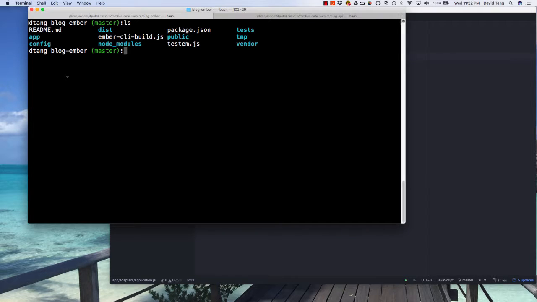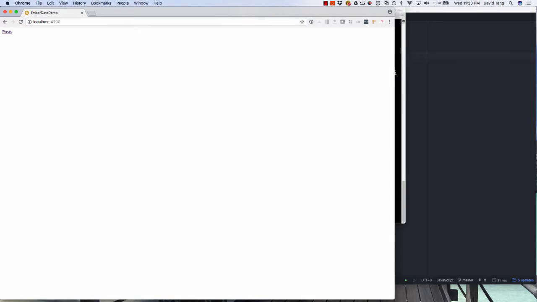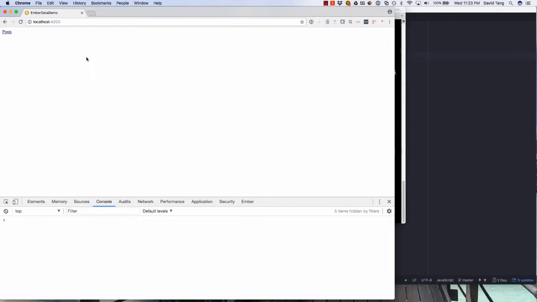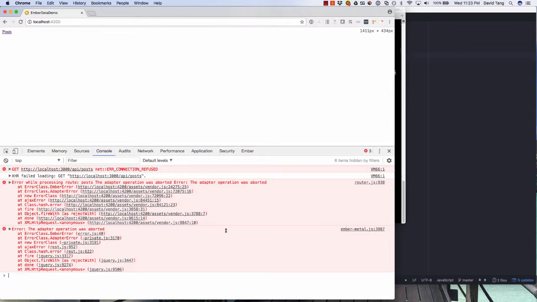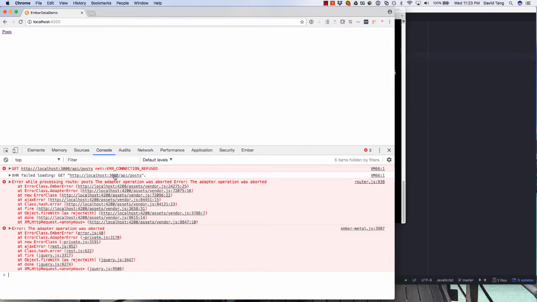Okay, so let's see if this works. I'm going to run Ember serve, paste this in here, open up the console, refresh, go to /posts. When we click on post, it looks like, okay, adapter operation failed. Okay, so it is going to localhost 3000 API/post, so it is going in the right spot.